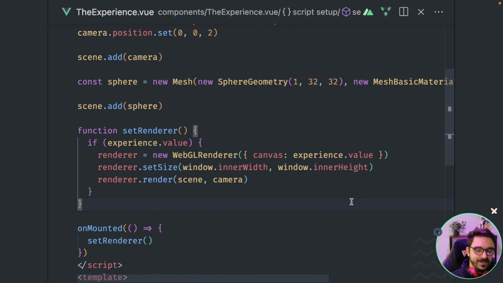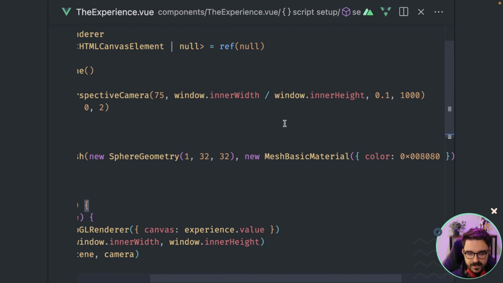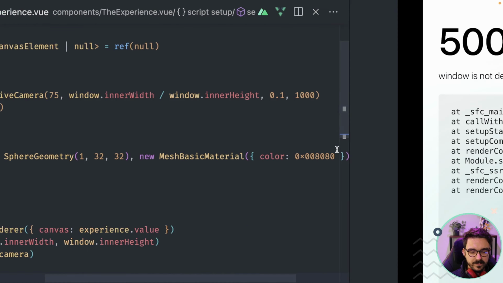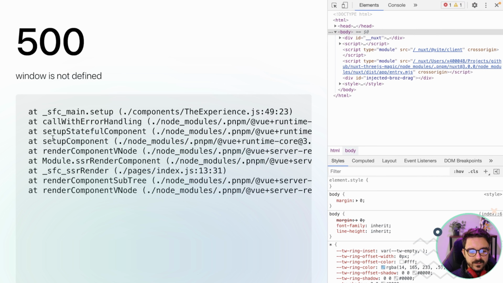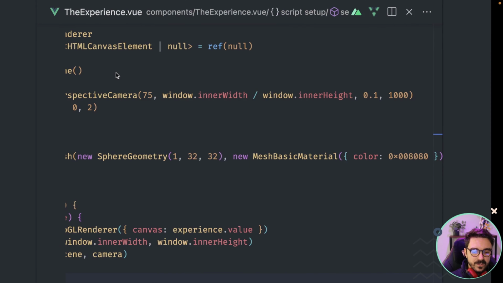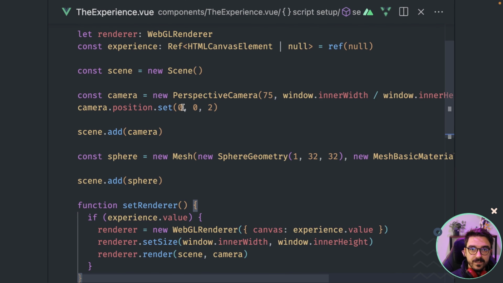Before we continue, there is something important to talk about Nuxt. If you refresh the page after we create this window inner width and window inner height without the hot mode replacement, this is gonna happen. It's gonna give you a 500 error, and it's gonna tell you the window is not defined. And that's because we are serving this as a server-side render. So in that case, we have several options.